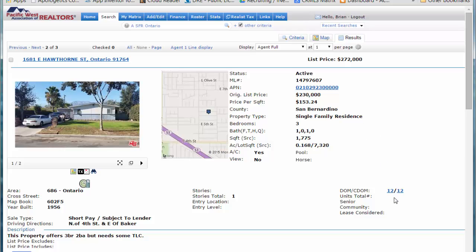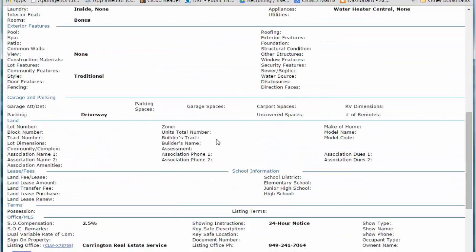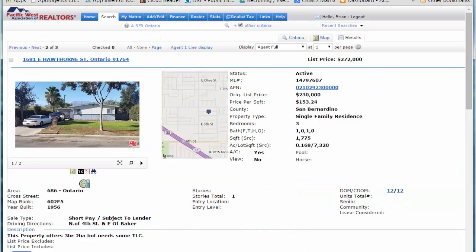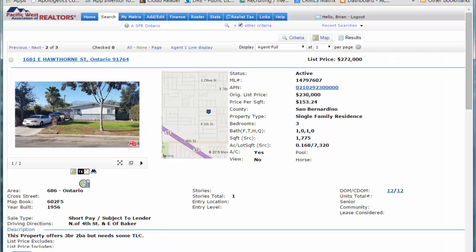It's 12 days on the market, short sale, 272. I'm going to go ahead and click on this. What's interesting, you'll see that it was 230 before that, so they raised their price. And so they probably had a lower price, maybe a bait price, and then later moved it up because of the offers that were coming in. And at 272, this could be a likely candidate property. I might treat it as such. I'm going to come back to this, and I'm going to look at the third one.